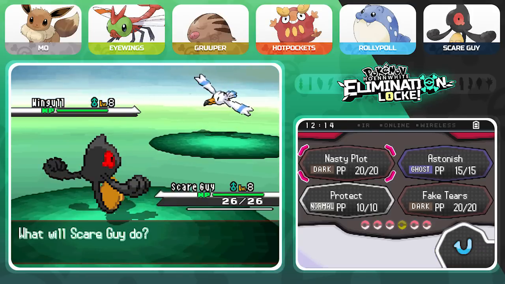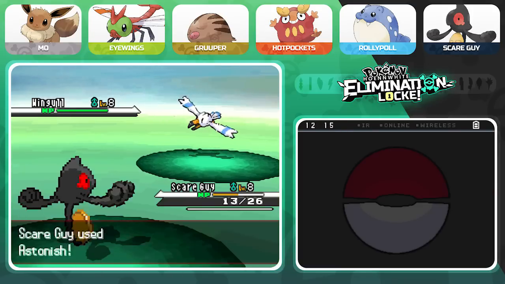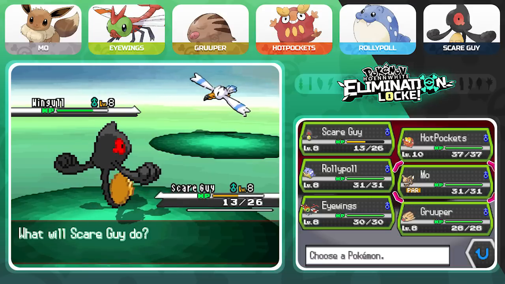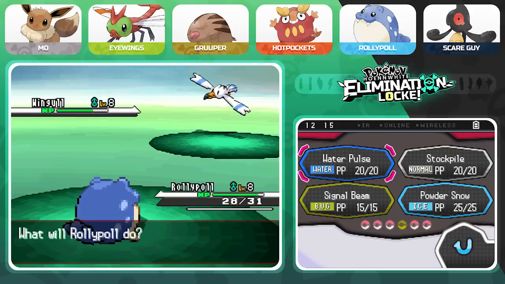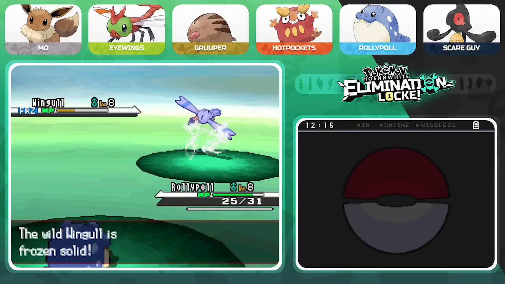A Wingull! If you didn't know, Wingull's my least favorite Pokemon, so screw this guy. Ah! He critted me! He critted me! What a son of a bitch! What a son of a bitch indeed! Oh god, what a little dick! Alright, I'm going to Powder Snow you. Oh, you got frozen!